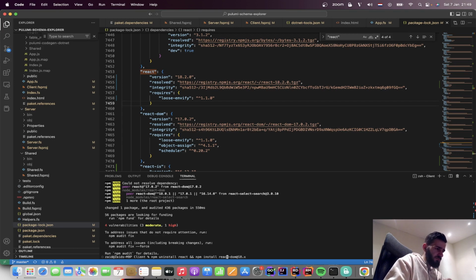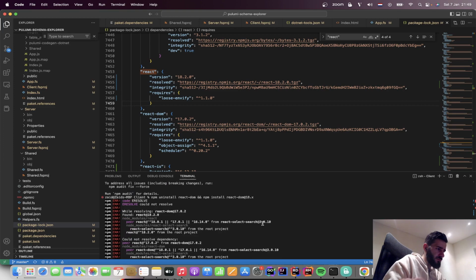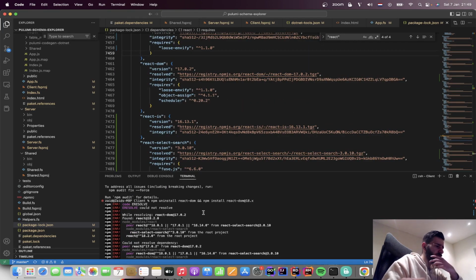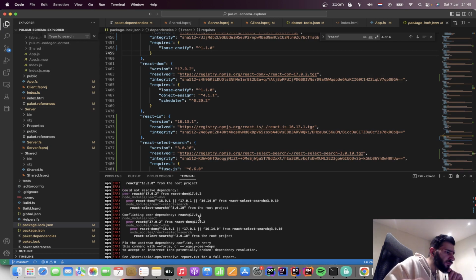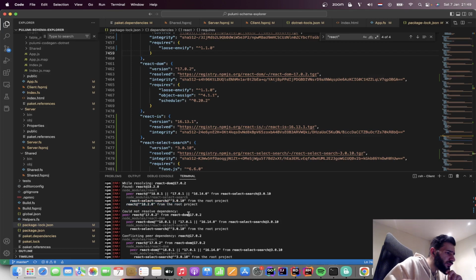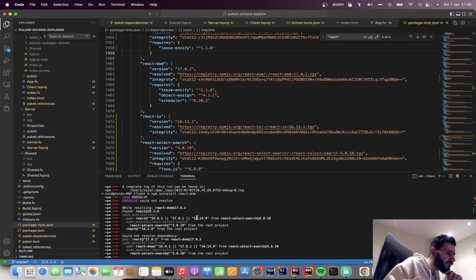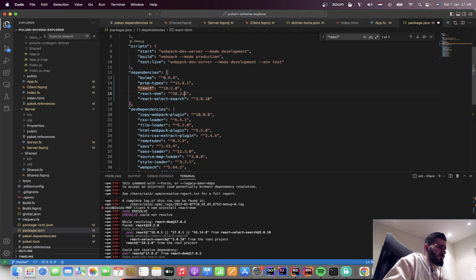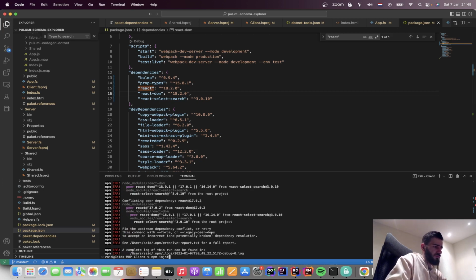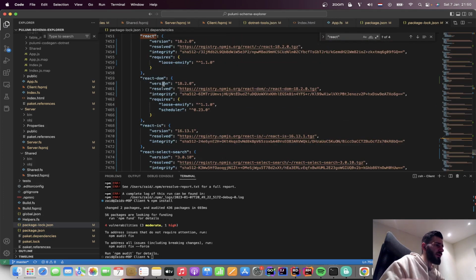Same with React DOM. Yeah, these are not really fun right now like this. Let's see. React DOM is now 18. Okay.